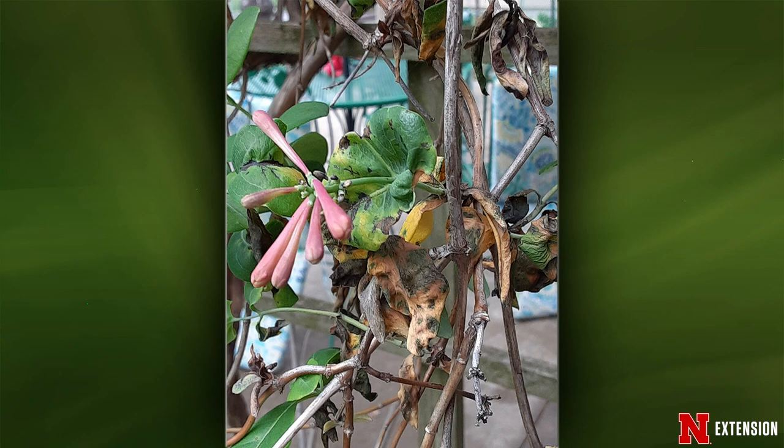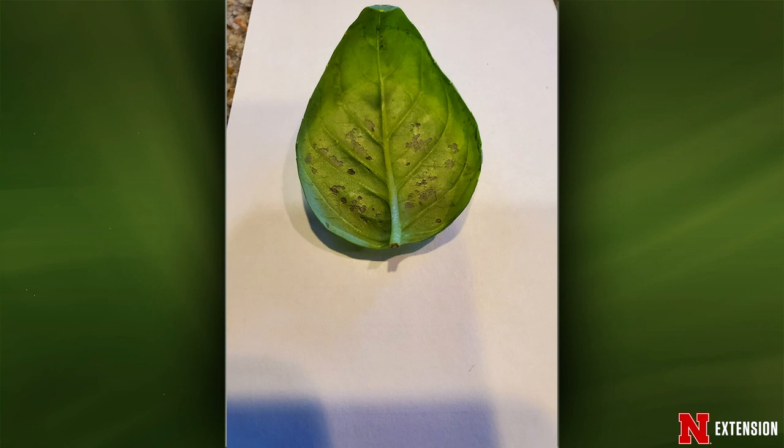Next are two annuals. First is basil on a deck with black dots on the leaves. This is a tough one — you should really send it into the diagnostic clinic. Basil can be hit hard by downy mildew, but I don't think that's what's going on here — I'd expect larger black dots for downy mildew. I think this might actually be a bacterial blight; those lesions are somewhat sunken, which is fairly common with bacterial diseases. Not a lot that can be done aside from pruning it out. On the bright side, it's not going to affect your pesto.